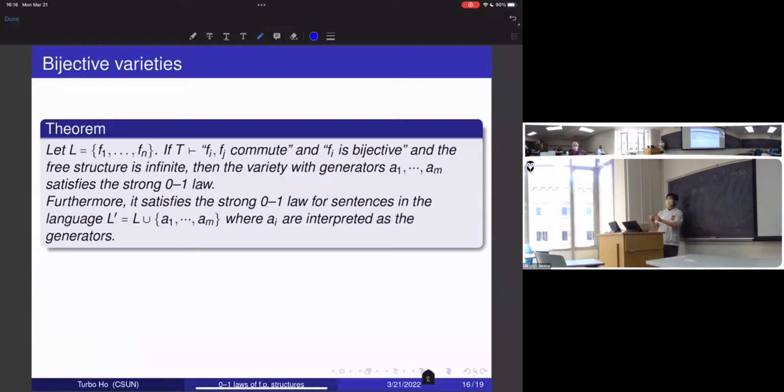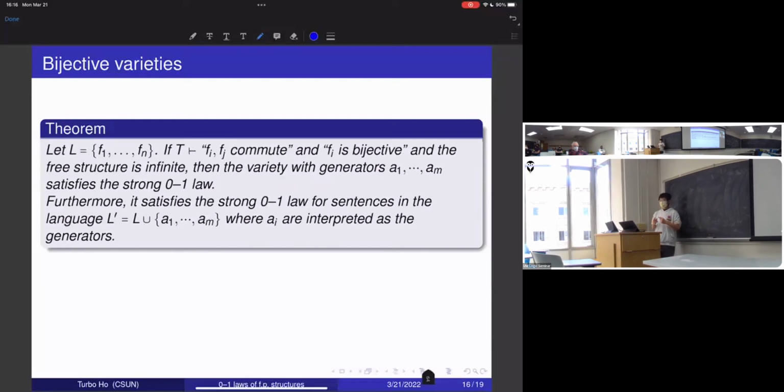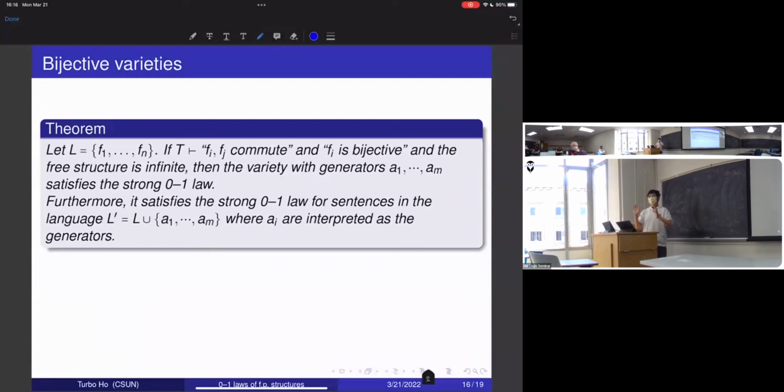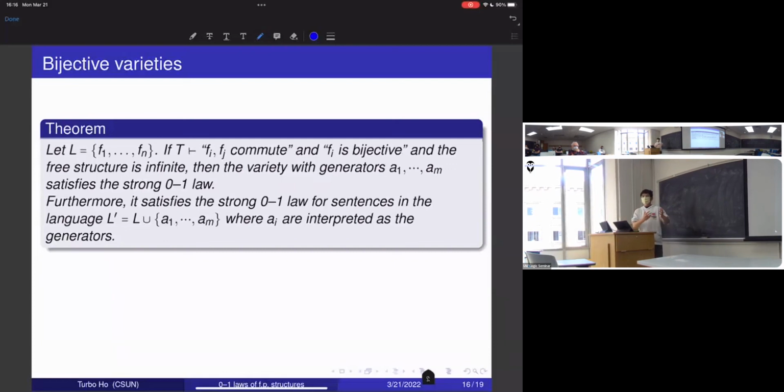You cannot have the generators mentioned in the axioms. That will actually break the 0-1 law. But if you don't do that in the theory, but after the fact you name the generators and then look at the sentences, you can still prove the 0-1 law. So the Gaifman theorem goes in here, and then of course some counting, some probability goes in here. So those are replacing the two ingredients of the very toy example that we've seen.